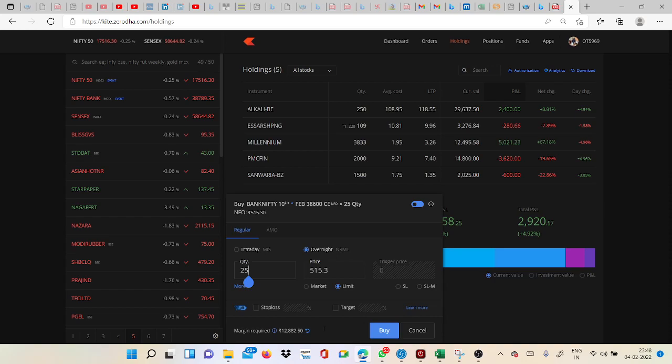That is why most of the time we select the in the money call options to get good movement in the options price. And only if this particular contract goes above your strike price, whatever strike price you have selected, in that case also, now your index is breaking the strike price, so that is a break even point, and after that you will have a huge profit in your pocket.